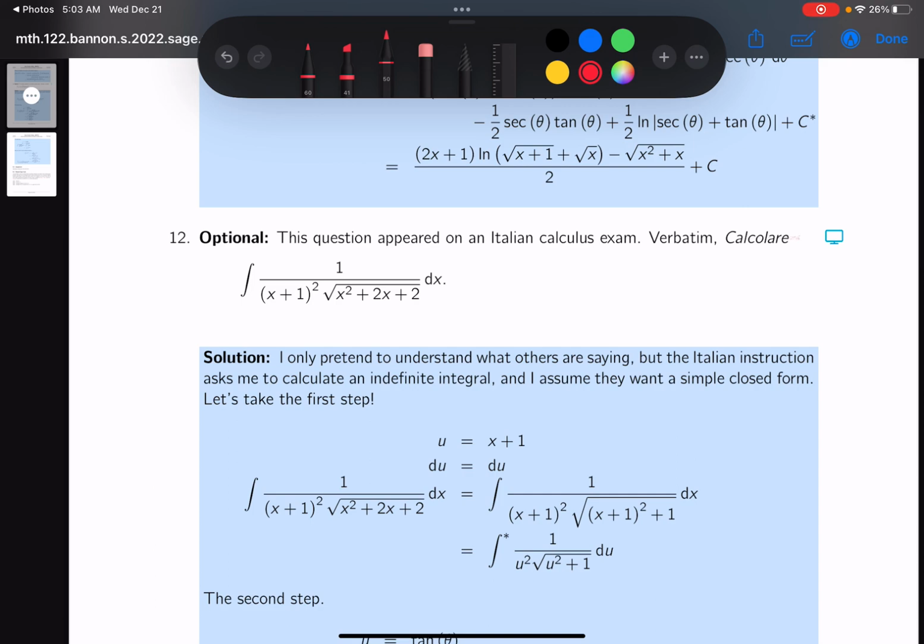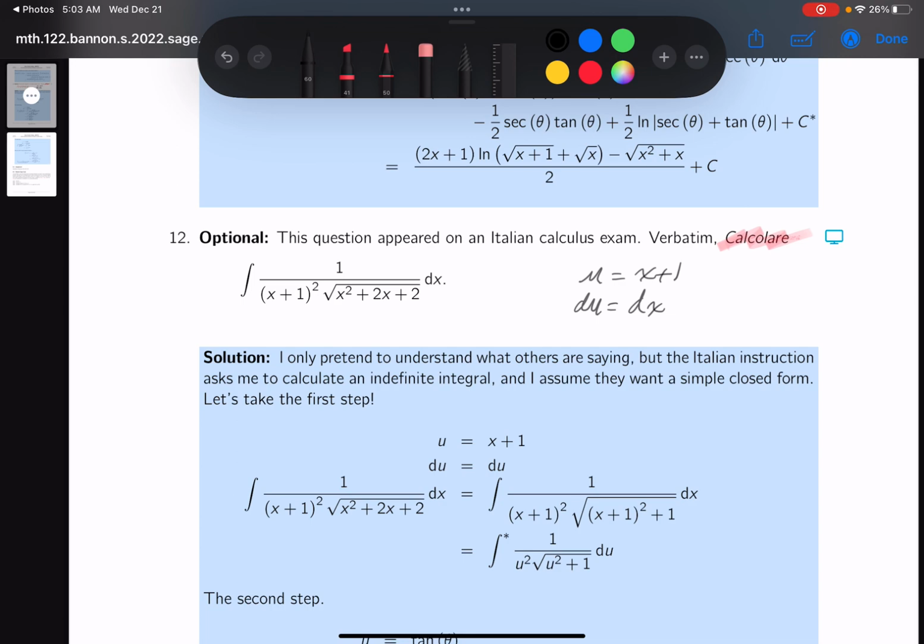I'm not going to try to pronounce that, but it looks like they're asking me to calculate this over here. To calculate this, we're in the section of the notes, by the way, I'd probably make a u substitution initially. Let me go through that. The substitution I'd make would be u equals x plus 1, and then du would be equal to dx. One thing I do notice is the radicand is related to that.